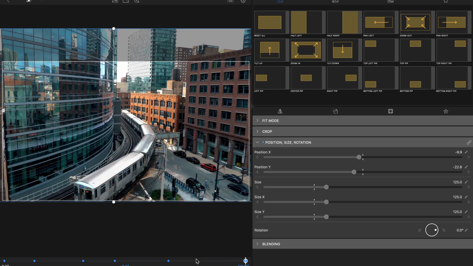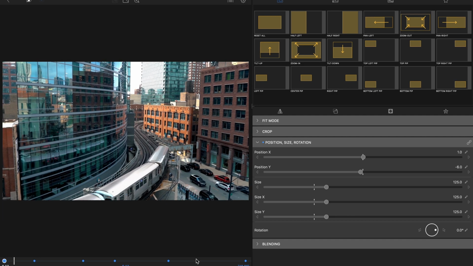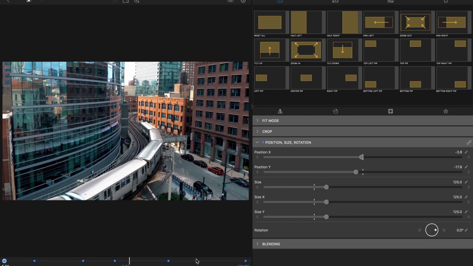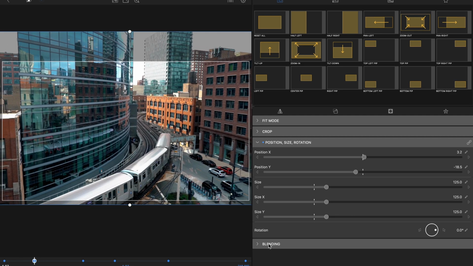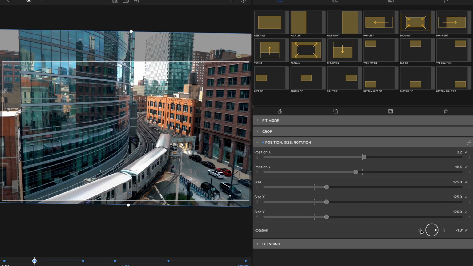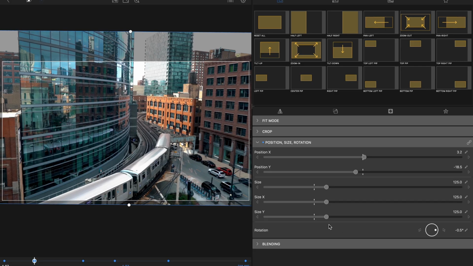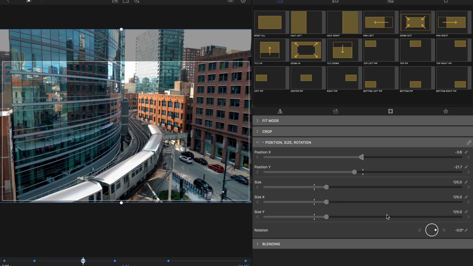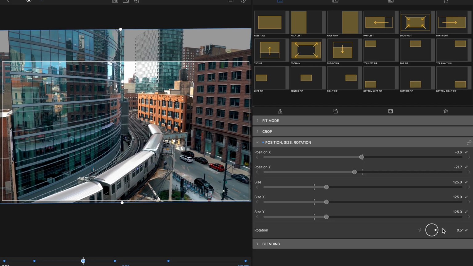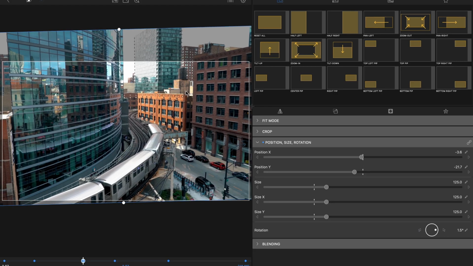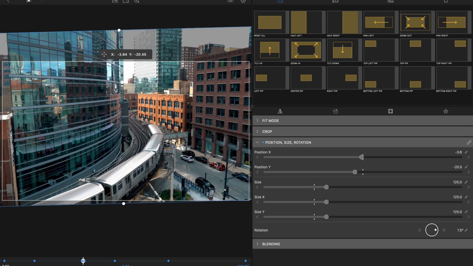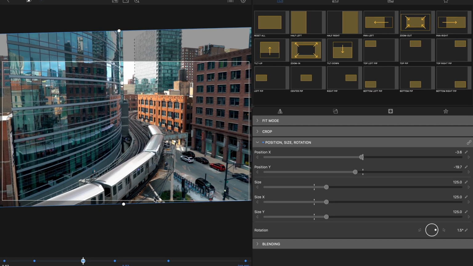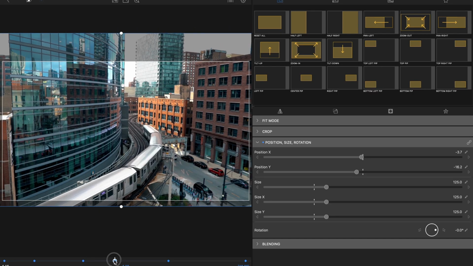The other thing you want to consider is we don't just move in an X and Y sort of scenario. We also will angle the camera or give it a bit of a Dutch lean. In this instance, I'm going to try my best to frame up the shot. And then when I move to the next keyframe, I think it needs to go the other way. We're trying to sort of balance it up to this building here. And then I'm just going to move that down ever so slightly, just so there's no black edges. And then we go to here, and again, just ever so slight movements.